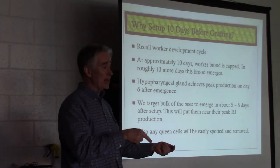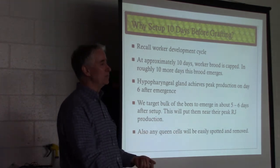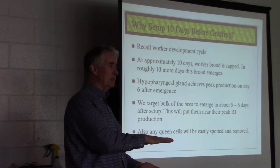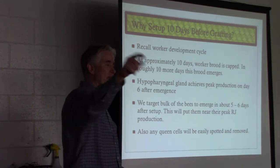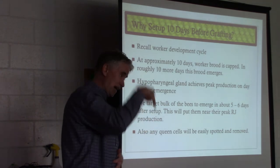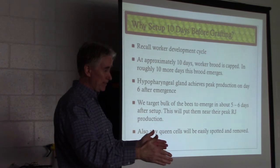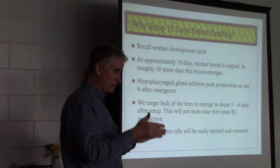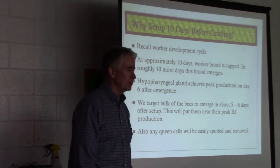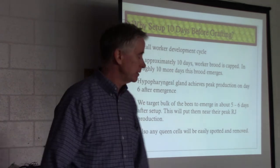Right. We go to that colony, we've selected, that's our target. We go to that colony, pull the top off, put a queen excluder on it in an empty box. And we go to our other colonies and grab the 5 frames that we need. They now go in that empty top box. We backfill the sides with either foundation or comb. Close it up. Remember, we're only transferring brood, no bees.